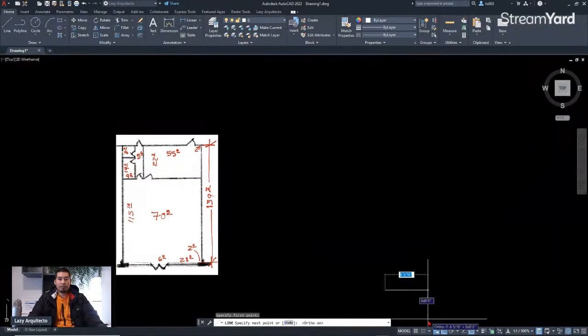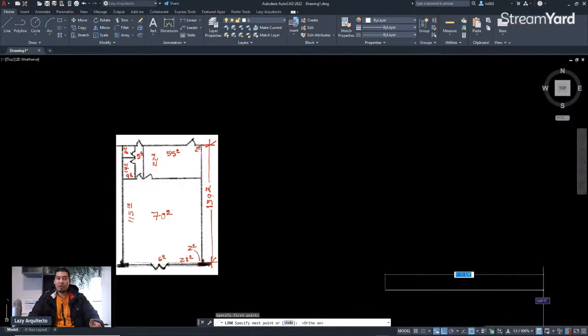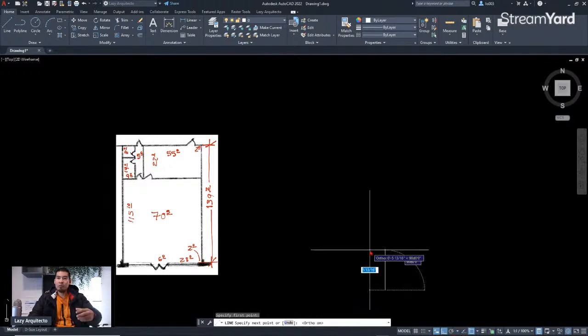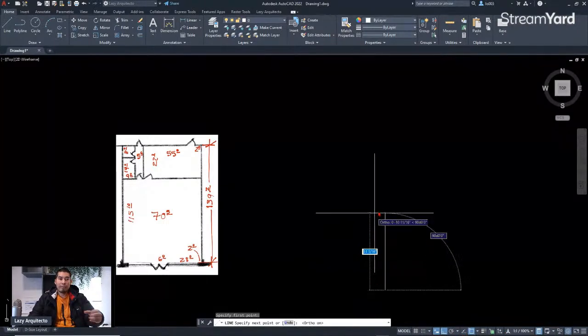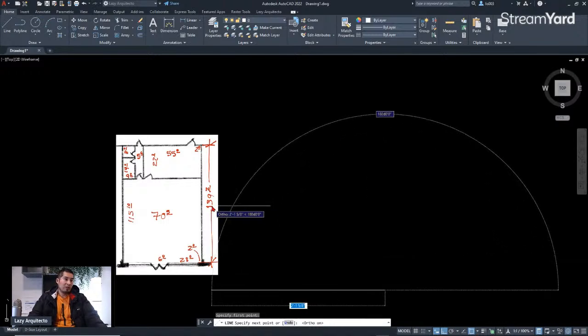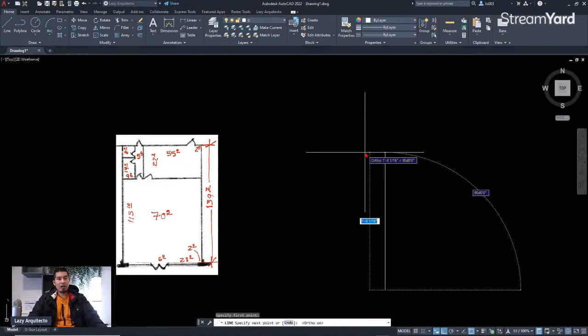Again, we will be going through these precision options while we draw this floor plan. Again, we're drawing these 139 feet and 2 inches. So I'm gonna go up and type 139 feet and 2.